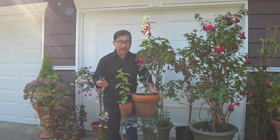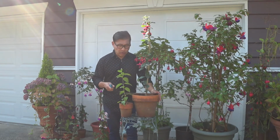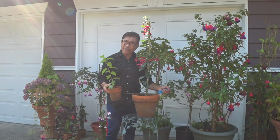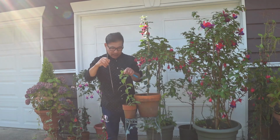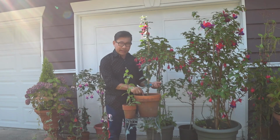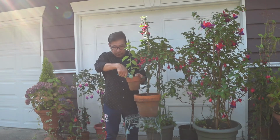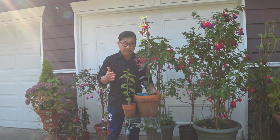In order to make a standard form or tree form or a topiary form of a fuchsia, what you have to do is to get a plant that is still juvenile. I propagated this by cuttings because they're the easiest plants to propagate by cuttings. What you have to do is to put the stick next to the plant like that, and then get a twine to hold the plant to the stick, or use clips, and cut the new growth next to the plant for the main plant to grow vertically.